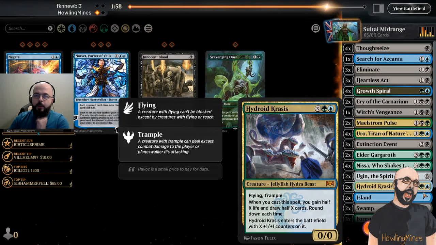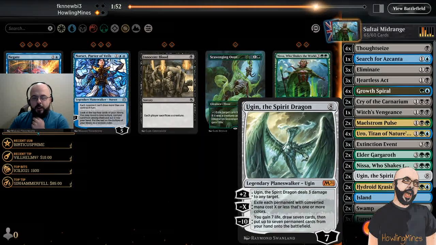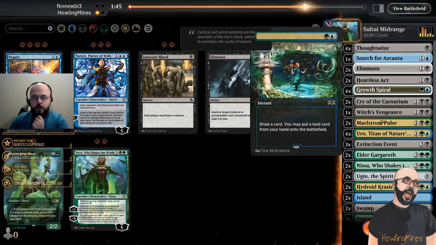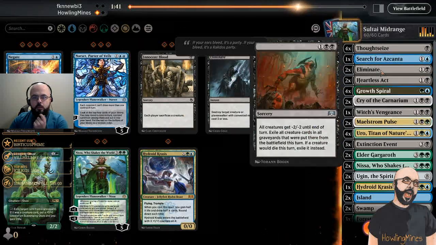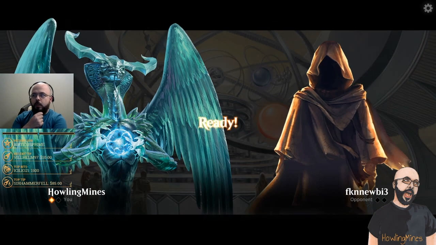Hey, Barman, how you doing, man? Hopefully things are okay with you. I don't mind trimming on Nissa when you're bringing in Gargaroth. That seems fine to me. It's possible you meant to trim Krasis as well. But I do always like slaving away some of the spot removal when you're bringing in the sweepers. Tries to make your draws a little bit more cohesive. So I think I'm going to do that and see how that one feels.